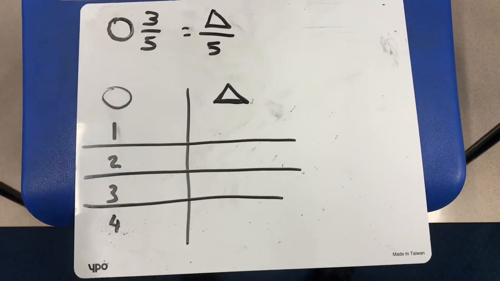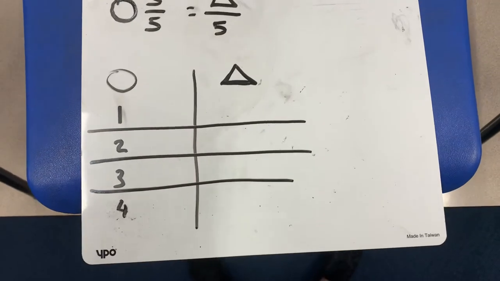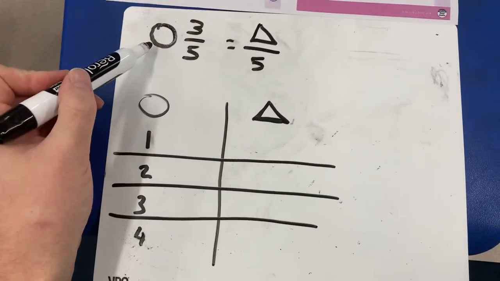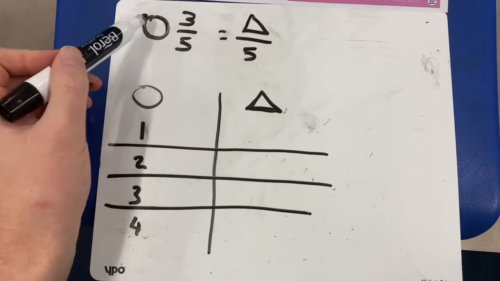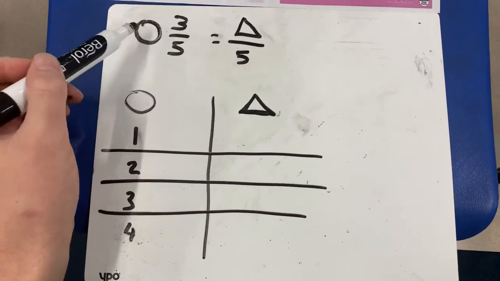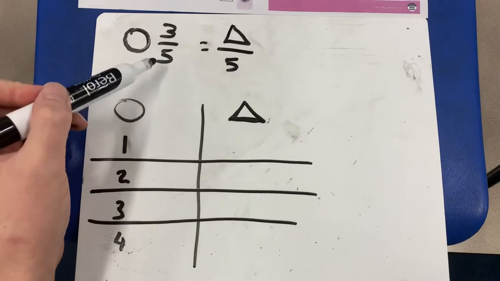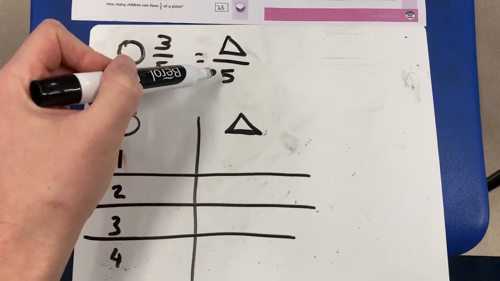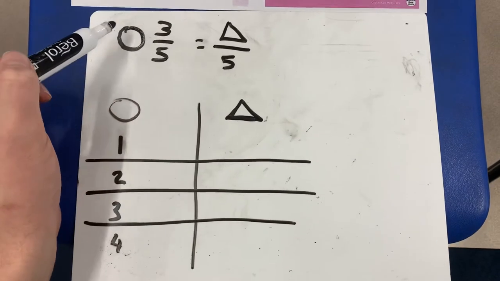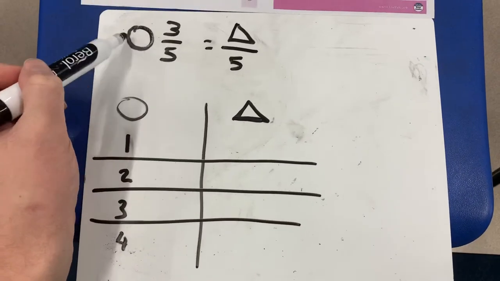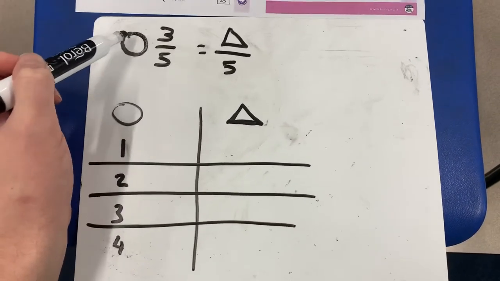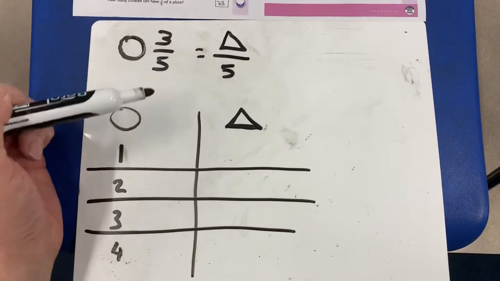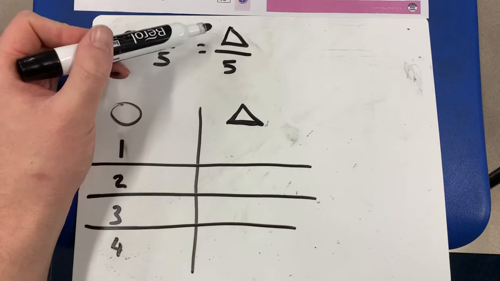Hello Luca and anyone else watching. I'm going to go through this question for you. It looks something like this, where you had circle and three-fifths is equal to triangle over five. So what we're probably going to look at here is this is a whole number, we don't know what that amount is yet, and that is equal to an improper fraction where it's top-heavy—the numerator is bigger than the denominator underneath.